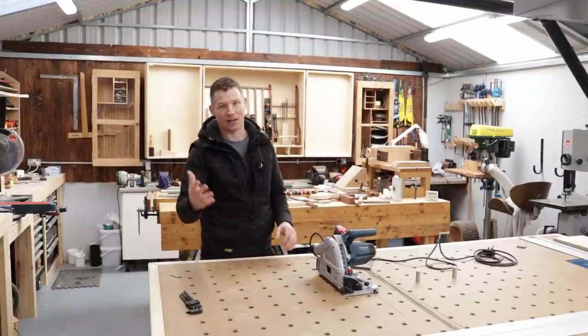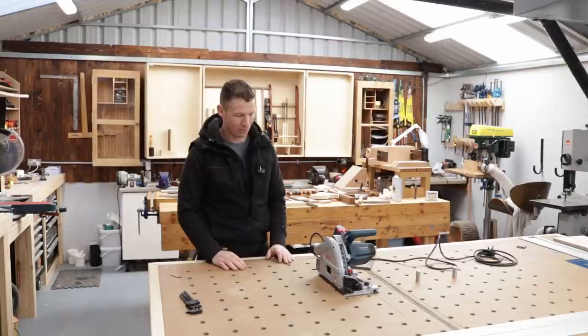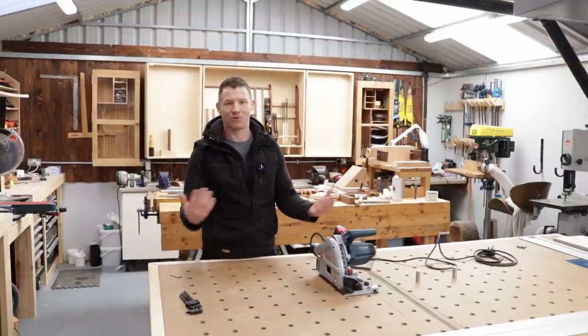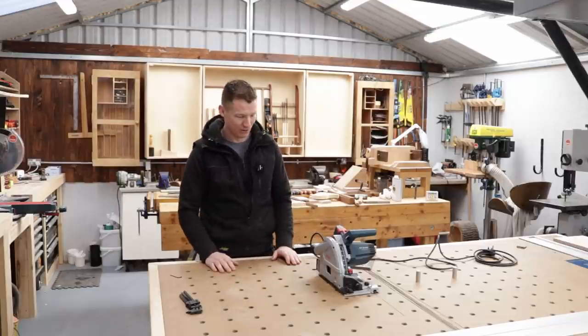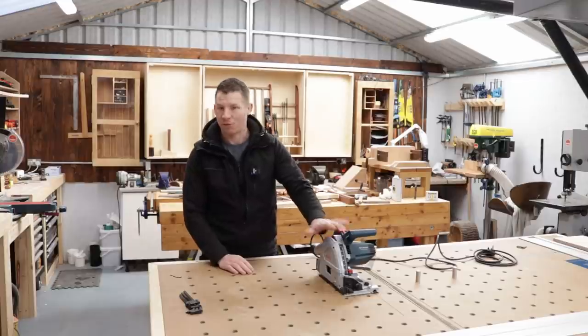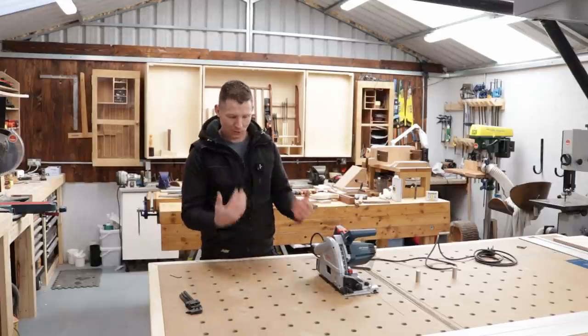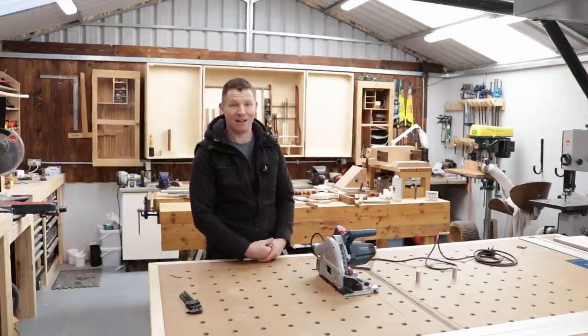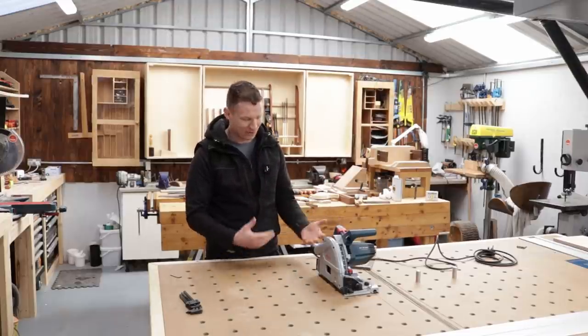Now, you guys on this channel know that I'm 100% honest when it comes to my tools. Even if I spend a fortune on tools, if they're rubbish, they're rubbish. I'm not going to try and convince myself that they're good when they're not good. That, in my opinion, is not good enough. The saw itself works brilliantly. I've no complaints with the motor, the blade it comes with, the tracks, other than they don't work with the MFT top. Little bit of an issue there.